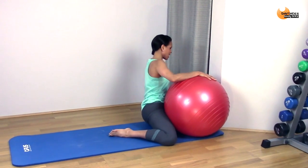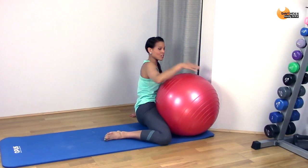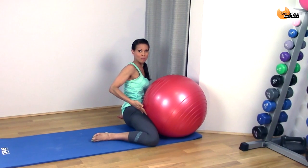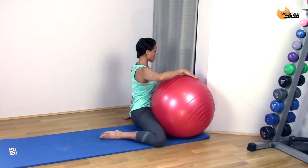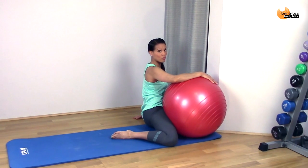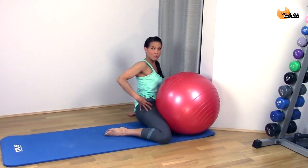Okay, so make sure you're setting up like this. Really scoot against that ball so you can take your hand away and you can feel that there's an impression on that ball. And then all we're doing to start with is just squeezing your hip against the ball. So make sure you're nice and forward with your chest. You can rest your hand on the ball and you're just squeezing that hip against the ball.